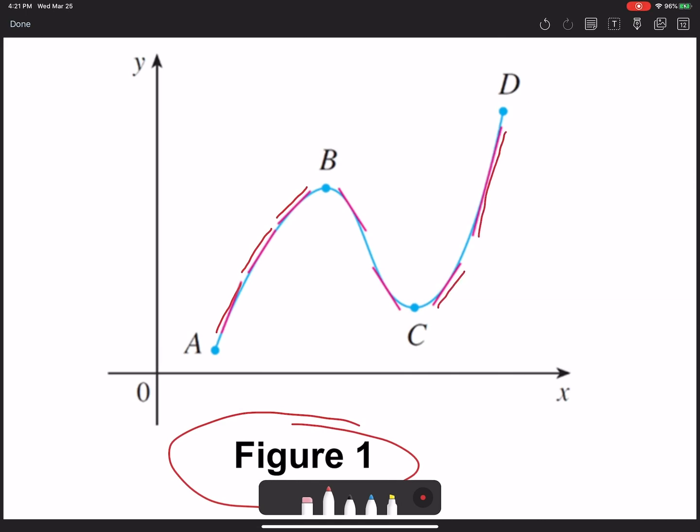When a tangent line has a positive slope, remember that that is directly related to the first derivative of our function, dy over dx, rise over run, change in y over change in x. The slope of these tangent lines is the rate of change of the curve at those individual points. Since all of these tangent lines have a positive slope, we can say that the function in blue is increasing on those two intervals.